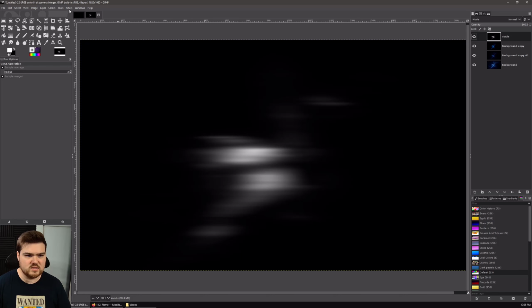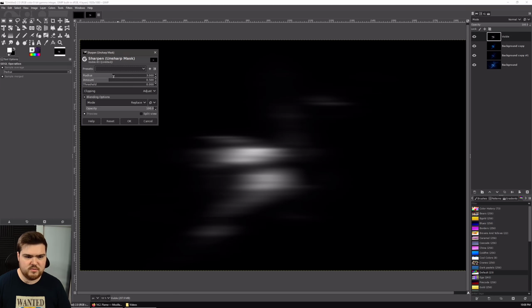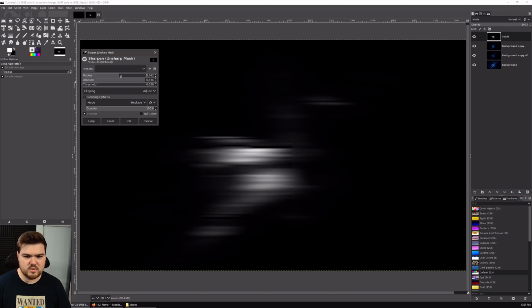We'll hit OK. And right now this is kind of a blurry mess, so we need to add some definition between these lines. So we'll go to Filter, Enhance, Sharpen. And in here, if we take the radius and we push that up, you can see it actually gets rid of quite a few of these. And it creates a separation between some of these kind of grayish areas. So we'll just kind of push that up until it separates a little bit. We can play with the amount. So actually something, let's see. Something closer to that probably is what we want.